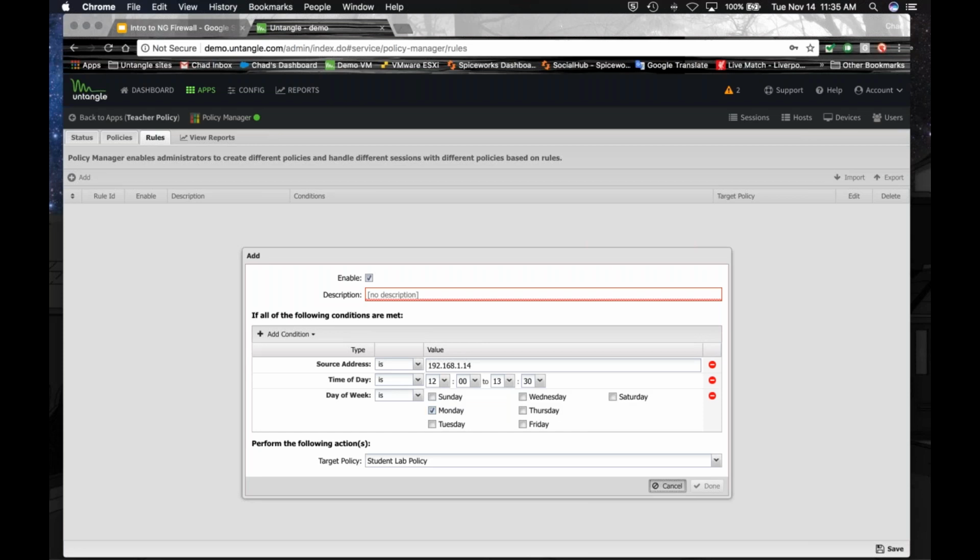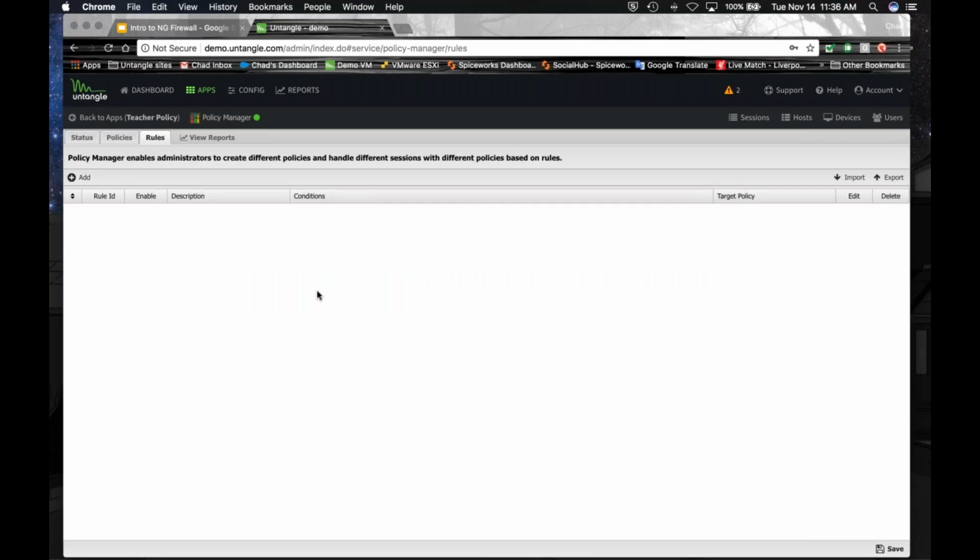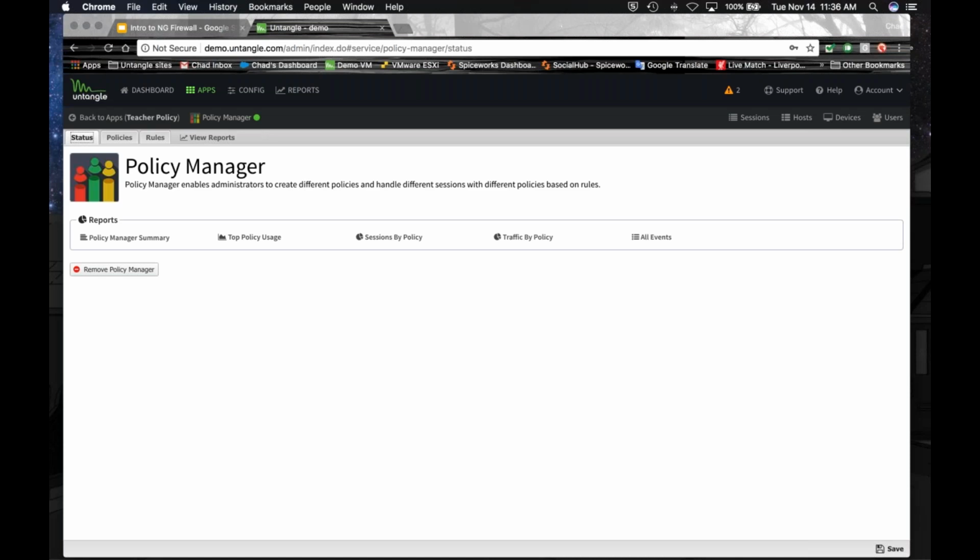There's a lot of things we can do like that, and it really doesn't matter how the folks are coming through Untangle. There's just a number of different ways to do it. So whether it's IP, username, MAC address, vendors, we can always set up policy based on those conditions and then pipe people around based on tags and usernames and a lot of different criteria.